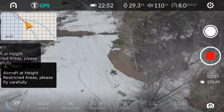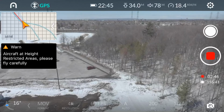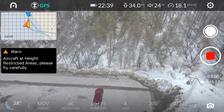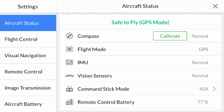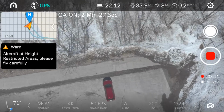Start coming back over here so that I can switch it. I'm in the car right there. Okay, so we're now at 90%. So that's how long it took right there. So now let's just switch obstacle avoidance to off and continue the flight.